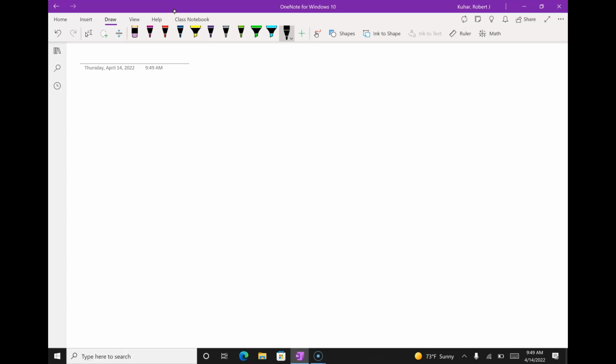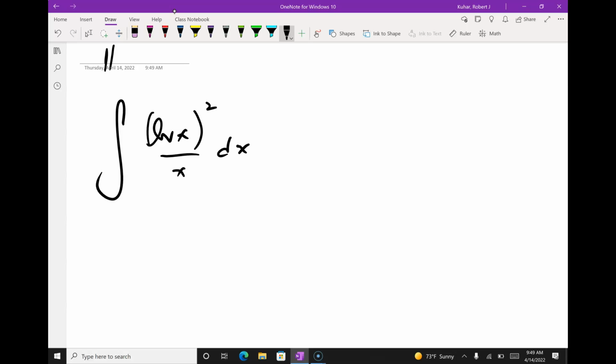So this is, again, another book. I forgot to name the book. But it's number 11 on that other page I gave you today. The integral of ln of x quantity squared over x dx. Is this an indefinite one? This is indefinite. I don't see the bounds. So I don't want the area in this case.